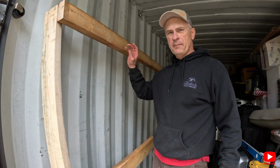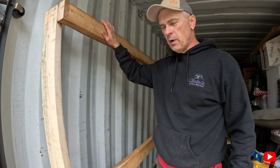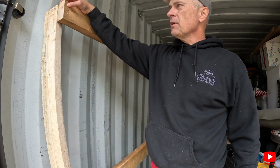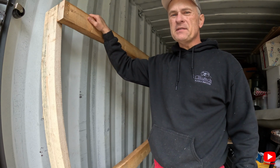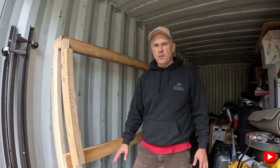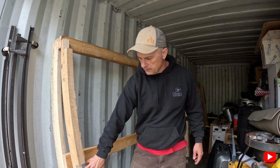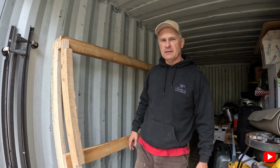I definitely need to pick up a box of three and a half inch screws and put in each one of these. These are 2.5 inch and they're only going in probably less than a half inch. So I definitely need to pick up longer screws. This won't be nearly as difficult because I got the notches cut out for the boards on this side. So let's get this done.